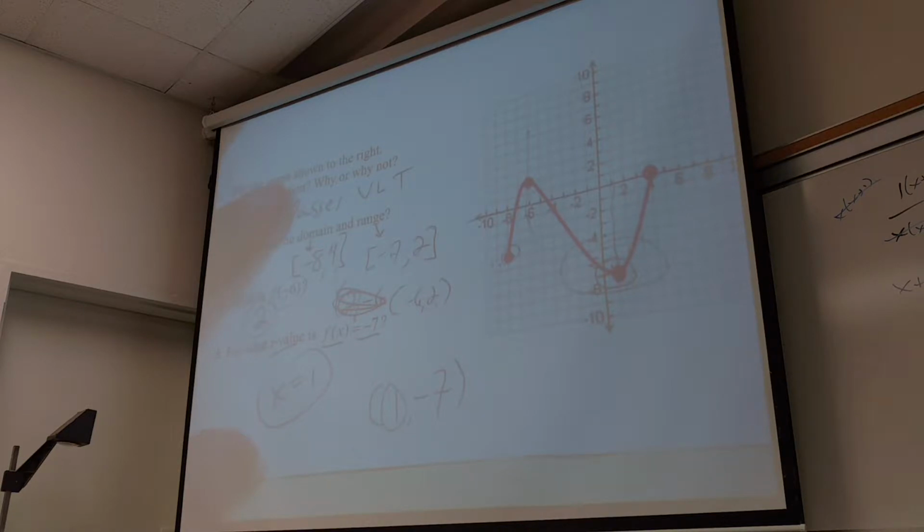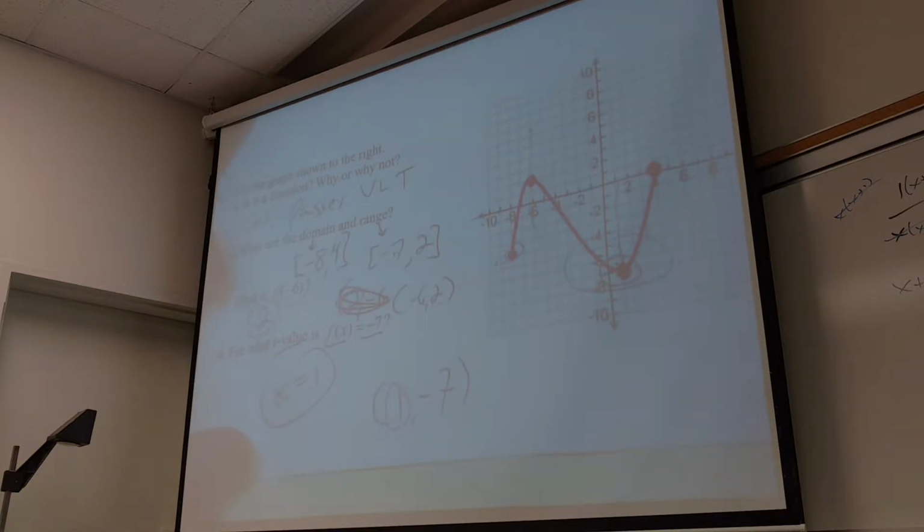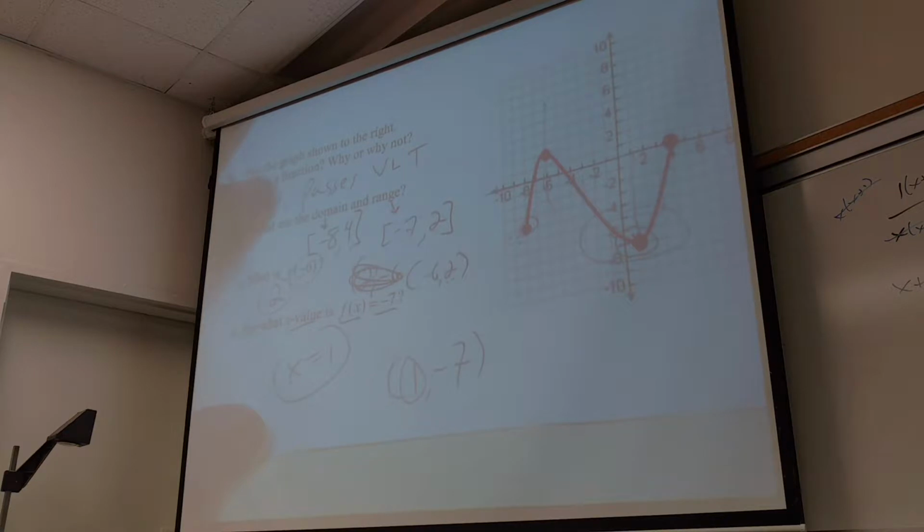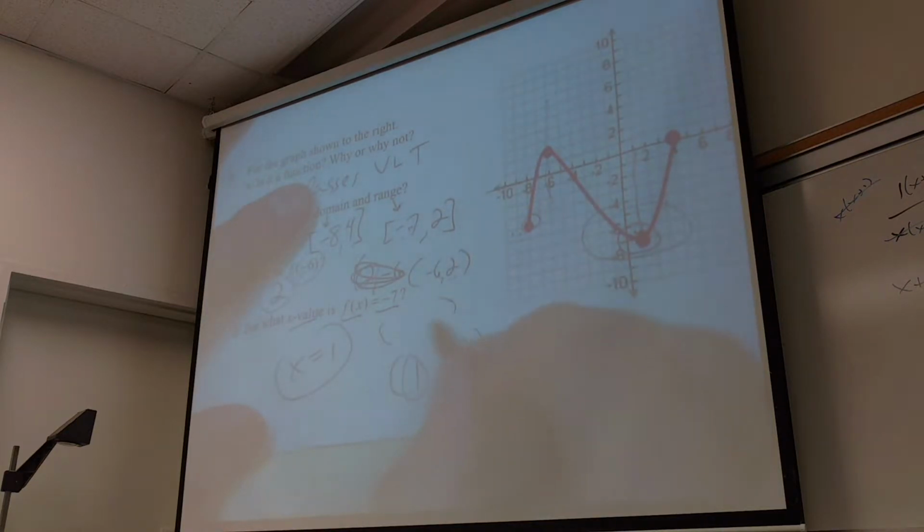So in part C, what's x? -6. So all I'm asking you is, that's why I like what you said earlier. If the x is -6, comma what? 2. So f of x is y. Yes, there you go. F of x is y. So that's really just asking you for the y piece of the point. And then part D is the other way around. It says, if the y piece is -7, what has to go here to make that true? 1, because it goes to the point 1, negative 7.